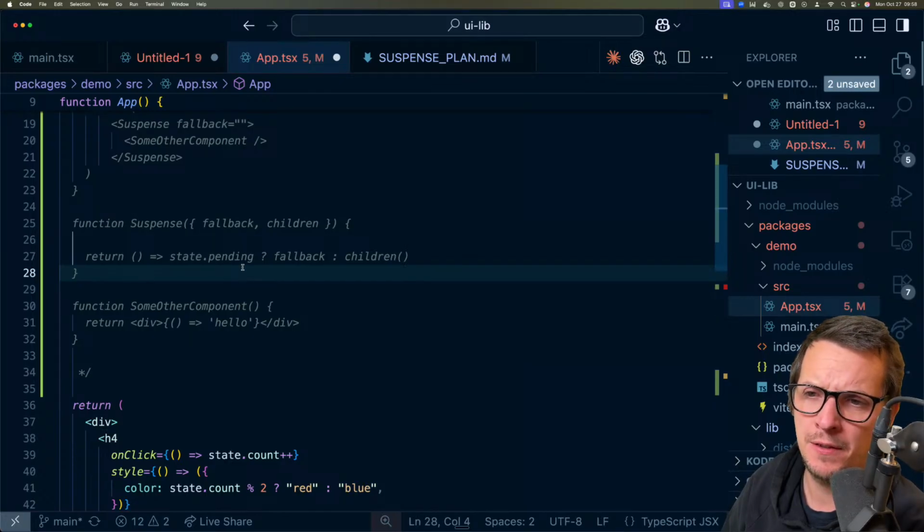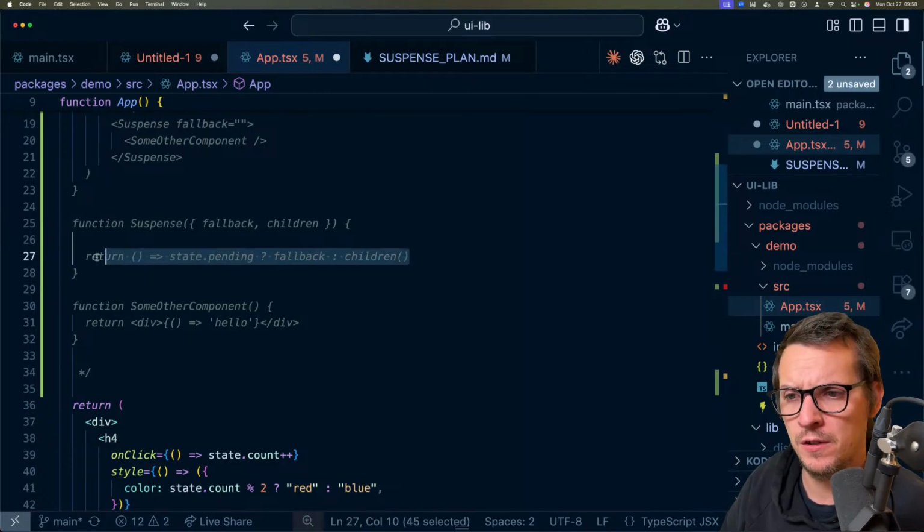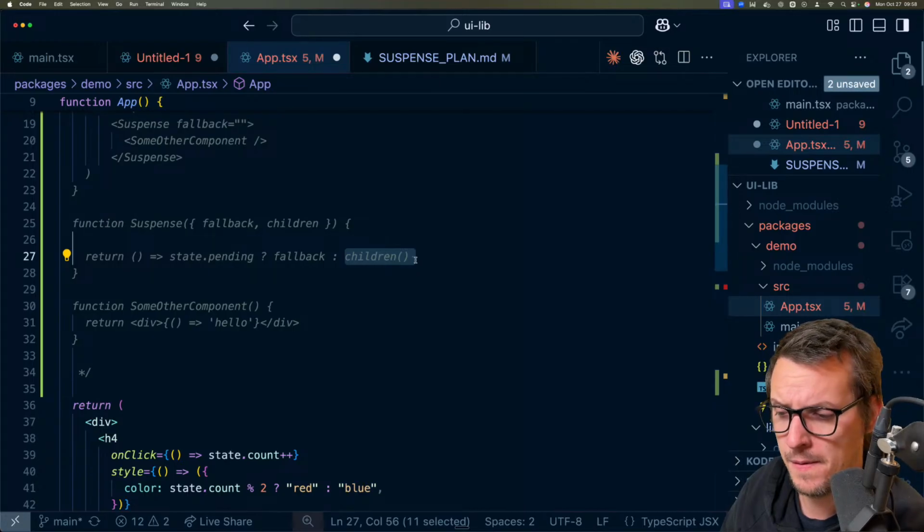Because how would this even run? It will return this function, it would execute the function, it would call children, it will go up and change the state of this again.